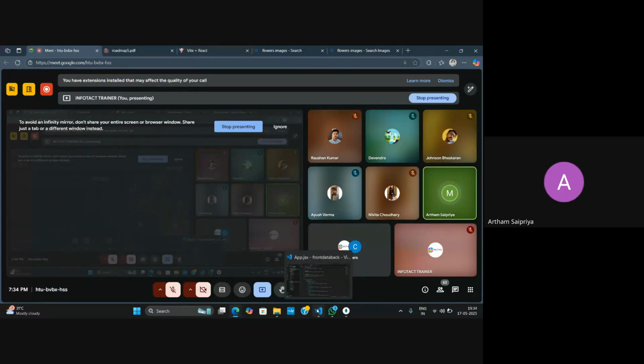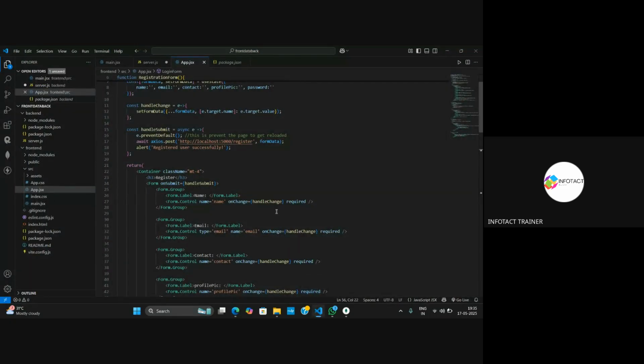Ma'am, will the certificate go to all members, or only those who have done the project? Regarding the certificate, you have to ask the support team. I do not have any idea about the certificate. All right. If you people do not have any kind of doubt, you can leave the meeting, or else you can ask me your doubts.